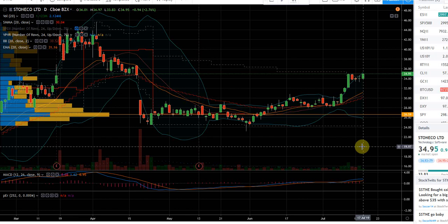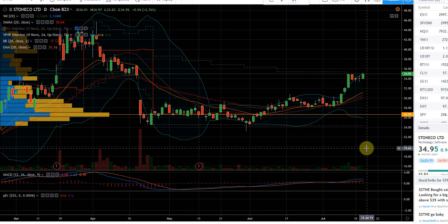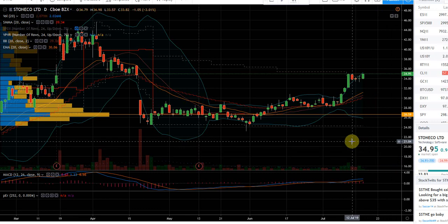Back to this point. Now this is a stock, STNE, Stoneco. I don't really care what they do. This is a chart. They say Wall Street has no history or charts have no history. Well, this is to show that levels do matter. It doesn't matter what the ticker is. Price action has to unfold. This is getting more and more true as machines take over because they're programmed to do, if they see this, they do that. If they see that, they do this.